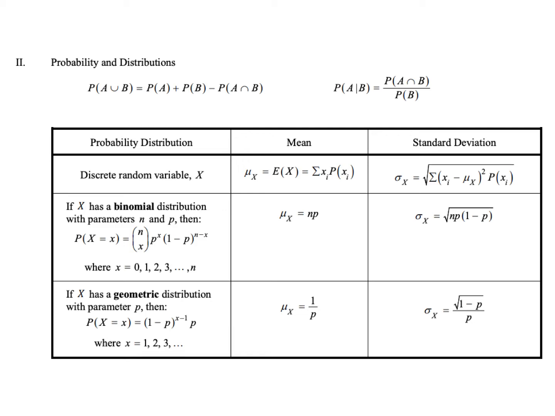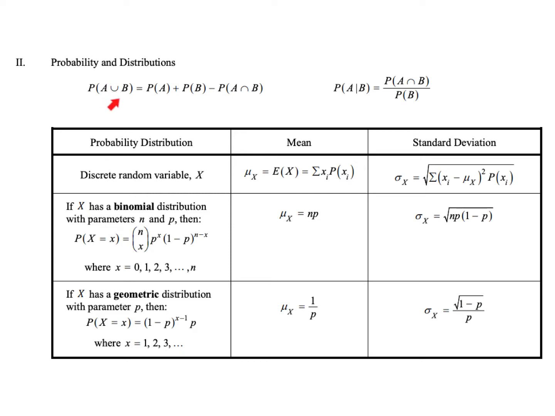We're going to be reviewing some sample problems to help you prep for the AP exam, and we're going to focus on probability and random variables. So in front of you, I have a screenshot of your formula sheet for the AP Stat exam. Part 2 has a lot of the probability formulas that you're going to be using.